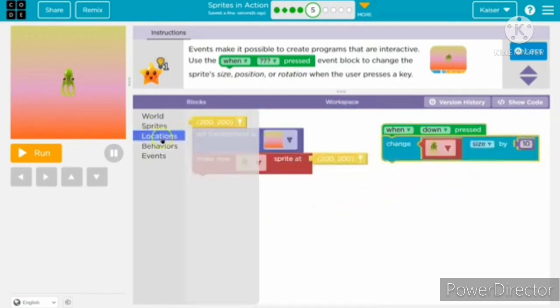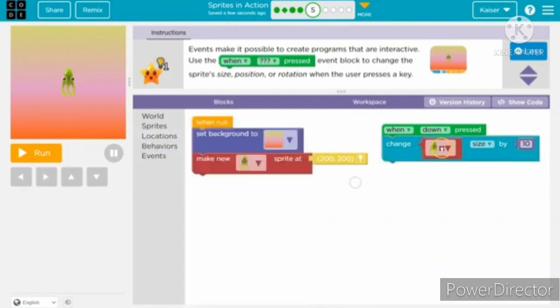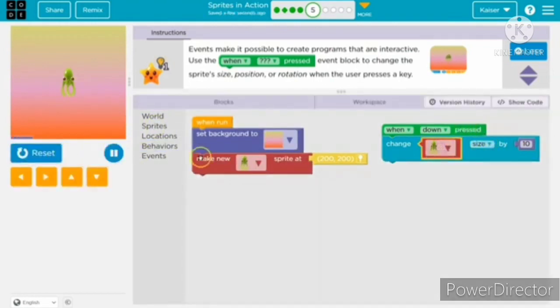Now when we press the down key, what happens? The sprite size will be changed. First of all, I'm changing the sprite, and now I click on the arrow key. Clicking on the arrow key increases the sprite, as you can see. That's lovely. Now let's move on to the next one.